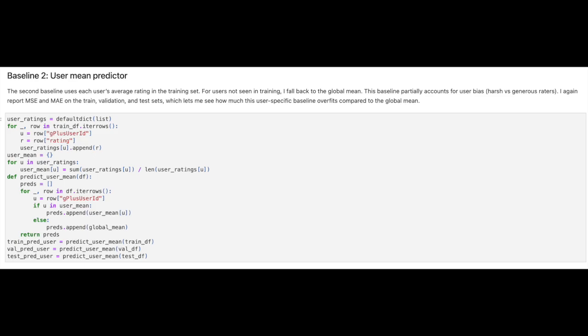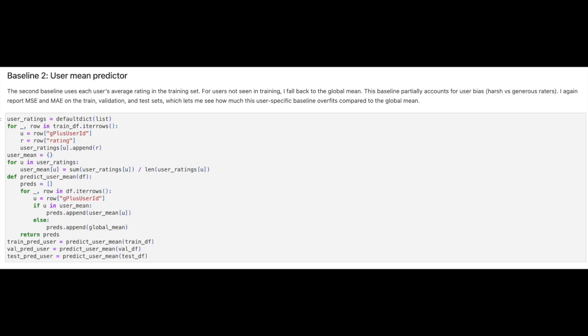Then I define predict user mean, which uses the user's own mean if they're present in the training dictionary. It falls back to the global mean for unseen users. And then I compute the MSE and MAE on train, validation, and test.